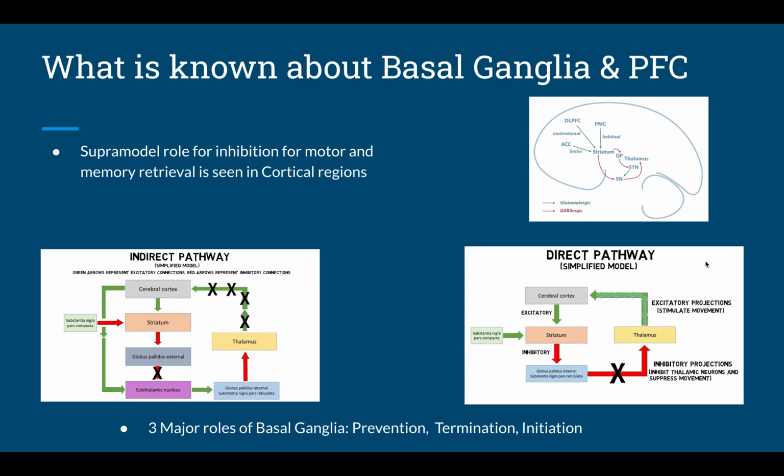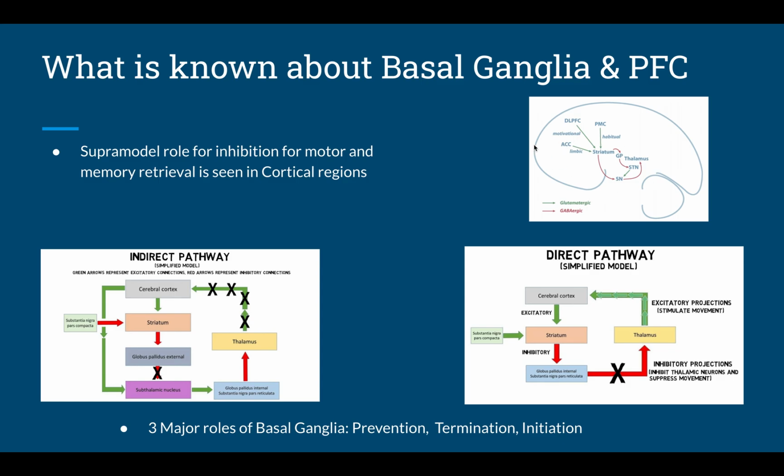So far we know, and as we have studied from our exam yesterday, we can recall that the basal ganglia is involved in termination and initiation of motor action through its indirect and direct pathway. A hyperdirect pathway from cortical to subthalamic nucleus exists that functions to prevent motor actions as well. Also, we have seen evidence that the PFC, or prefrontal cortex, performs a supramodal role inhibiting memory and motor.